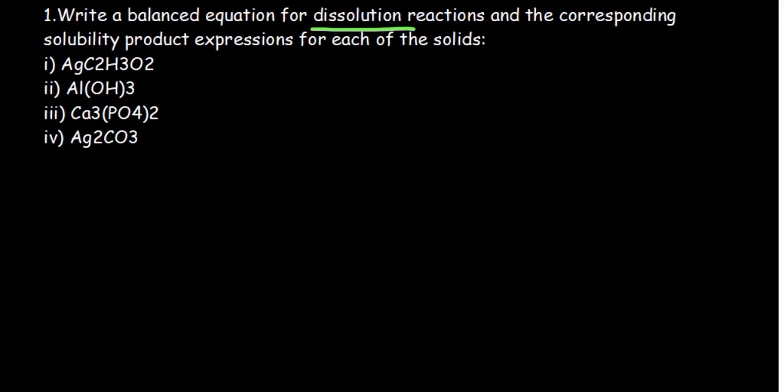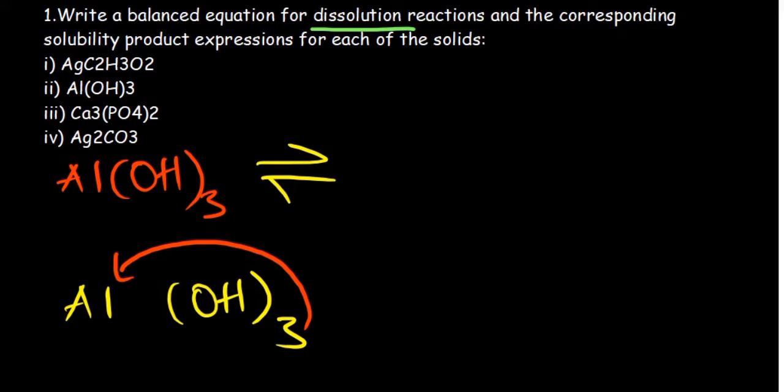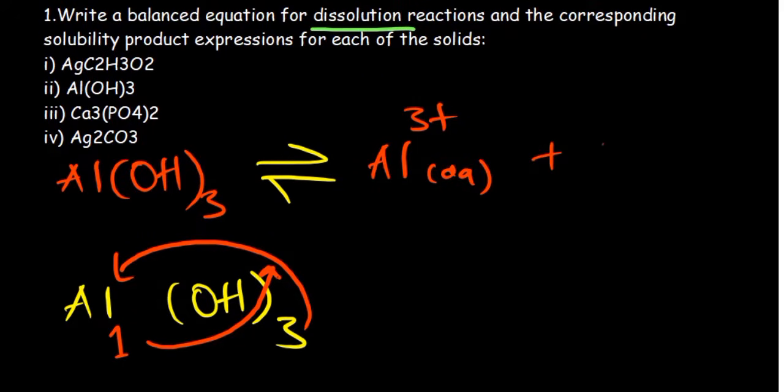Okay, so therefore as we get to look at the other solids that we're given, they're going to be very easy. So if you have aluminium hydroxide, how do you know how to balance this? So if you have aluminium and then you have hydroxide, the basic idea is, this 3 is going to go there, and then what is there is going to go there. So you know that metals are going to be positive ions, and then these others are going to be negatives. So therefore in this case aluminium is going to be aluminium 3 plus, and then we have hydroxide. Of course hydroxide is a common one, so it's going to have a negative there.